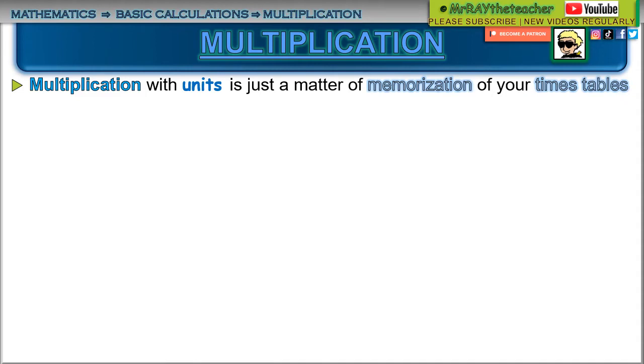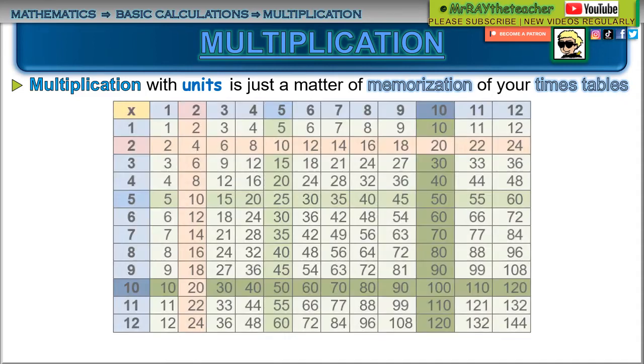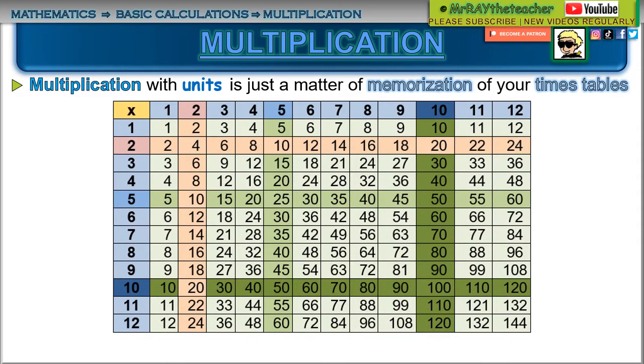So multiplication with units is just a matter of memorization of your times tables. There's no ifs, no buts, no coconuts about this. I have stolen that line from a student, but I'm totally hooked on it because I like tropical beaches. Yeah, so here you go. I have put some certain ones in bold that are super easy, like your 10s times tables, your 5s are ones that should go by default.